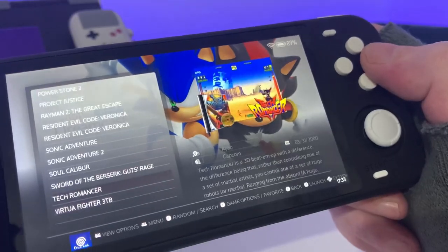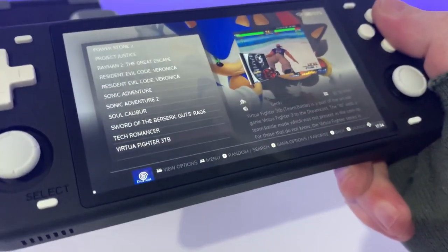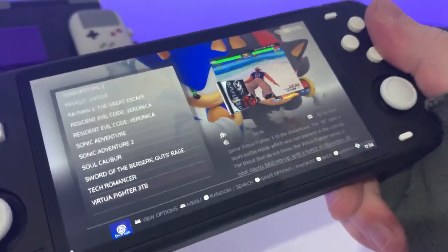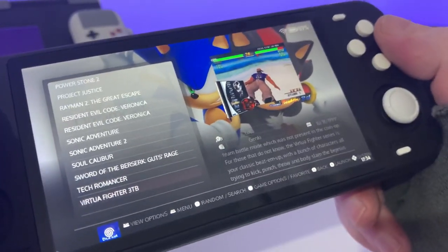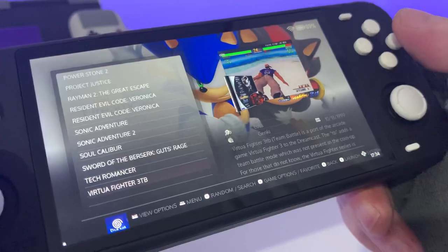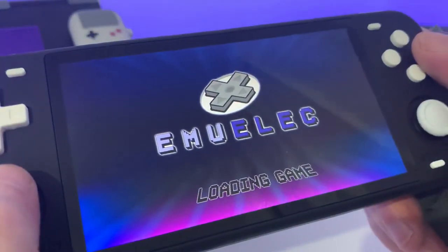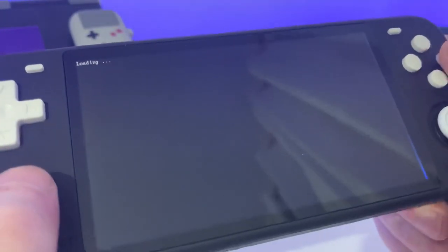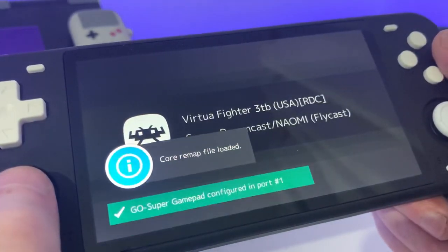Cool. Okay, so let's just jump into one. This is stock, guys, so I haven't had a chance to tinker around or change the emulators or update the OS. So please, please don't judge the performance out of the box. I didn't actually notice what Emulec it was. Maybe it was 4.1, I think, maybe 4.1 test.